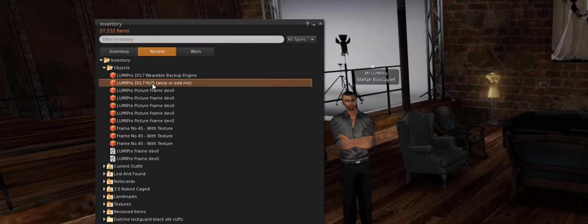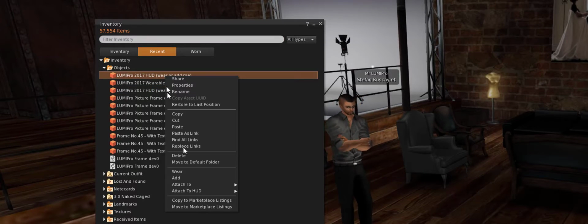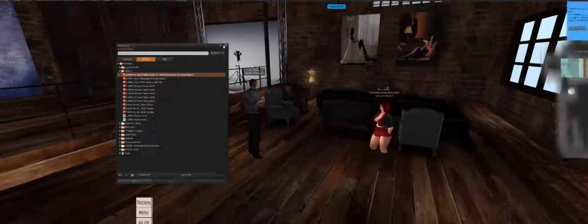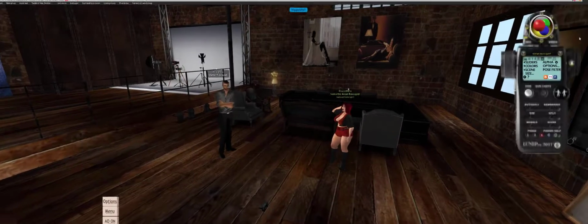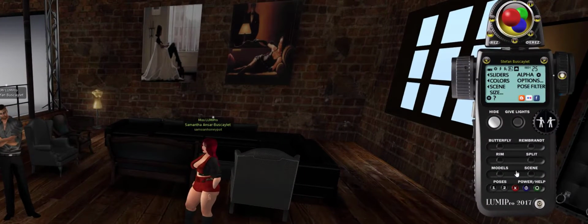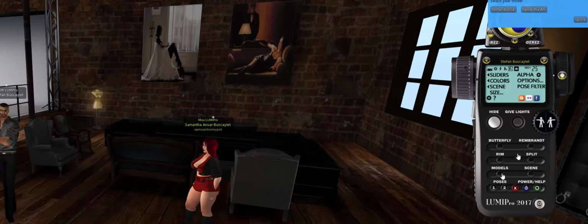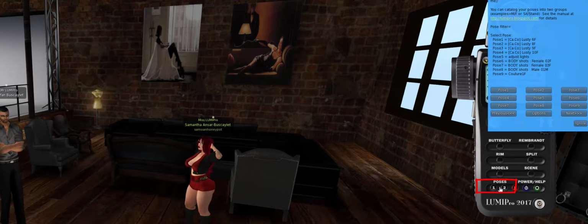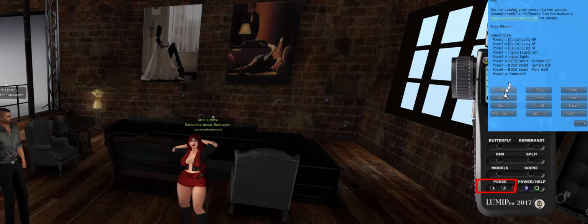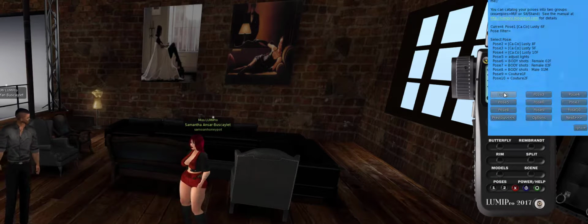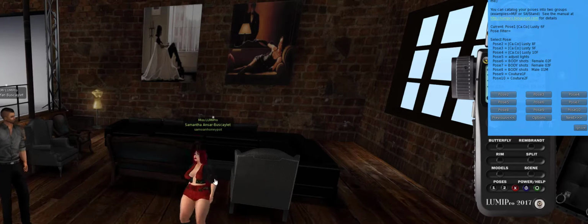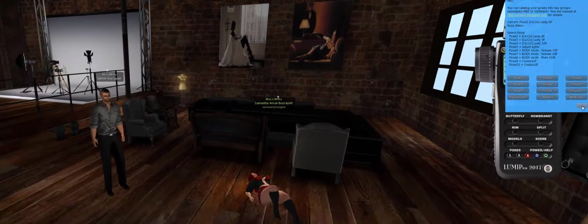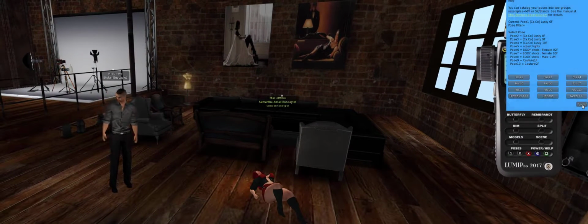I'm going to just take a HUD and make a copy of it so we can start with it here. And here you go. First of all, I'm going to pick Samantha as my model here. And when you pick a pose, you just click on the pose buttons. I'm just going to pick pose 1, and hopefully in a second she'll turn her AO off and hit the pose. There we go, and it lands her on the ground. So, yay, first pose is on the ground here.